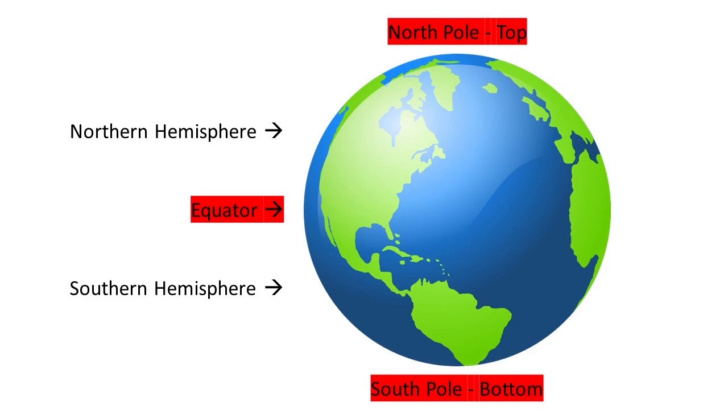With these marks of identification, we can now label whether a certain place is in the northern hemisphere or the southern hemisphere, in the top half of the world or the bottom half, above the equator or below it. However, obviously, these are very general placements. There's a more specific, more detailed method to defining the precise location of any place on Earth. And that is what's called the lines of longitude and latitude.